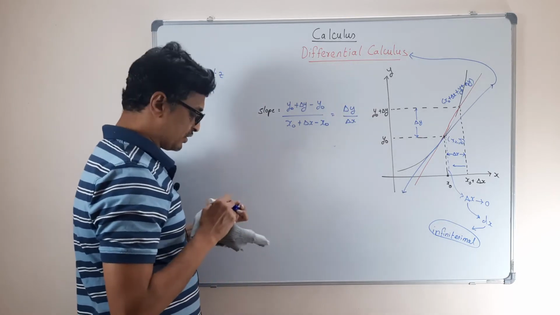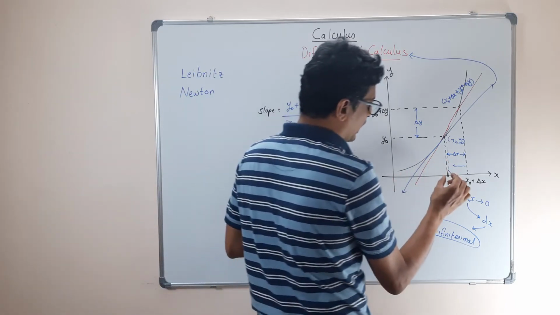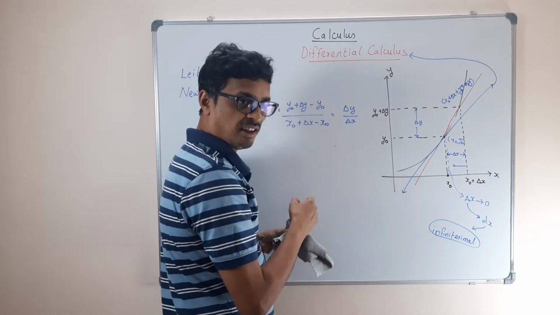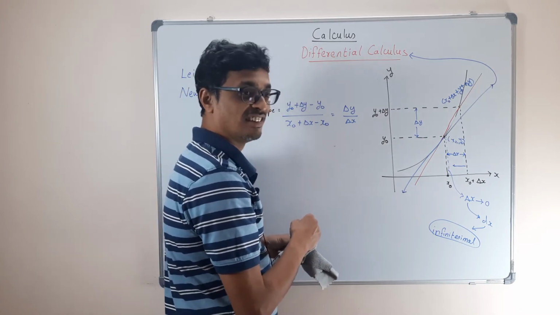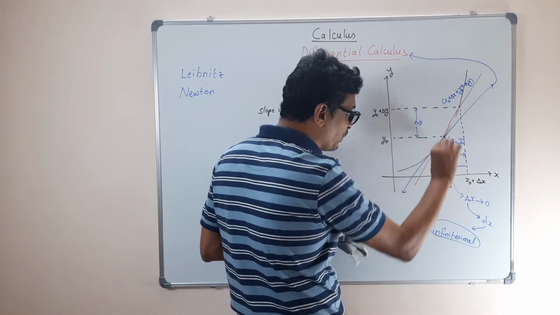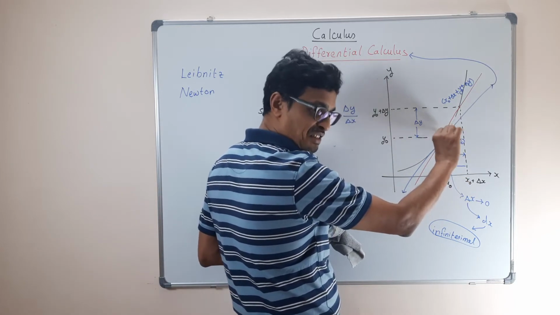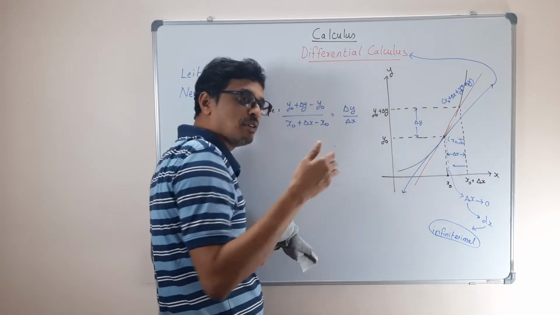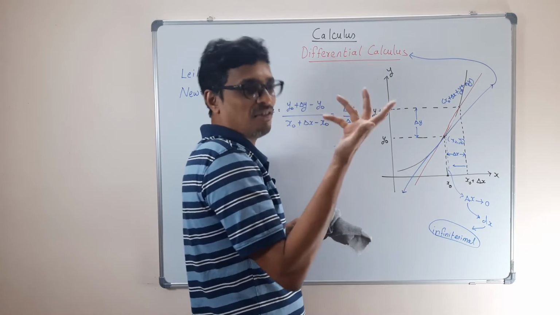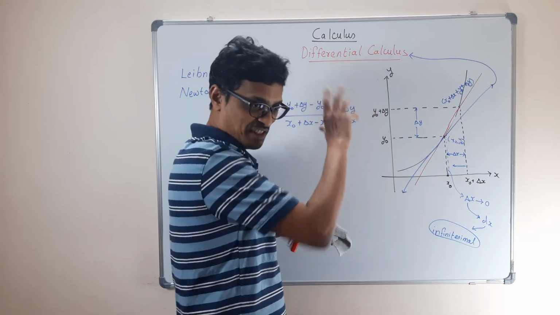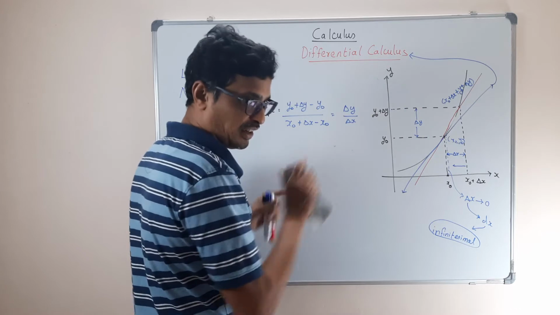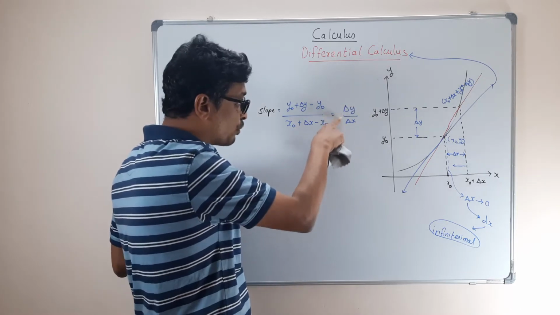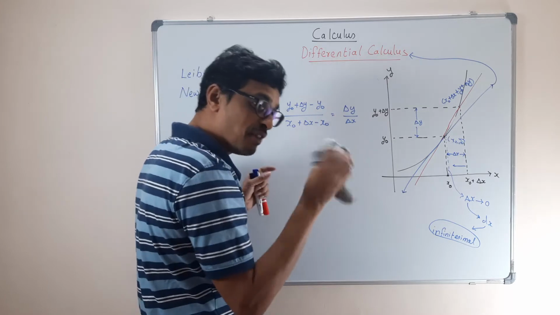Okay, correct. So now you can say, if you make delta x equal to 0, you will think this goes to infinity, but it does not. The reason is, when delta x becomes 0, delta y also becomes smaller. So the ratio is a ratio of two small values, two infinitesimals. That's why it won't be infinity. This will be a finite number. It's something like 0 by 0, but it will be finite.